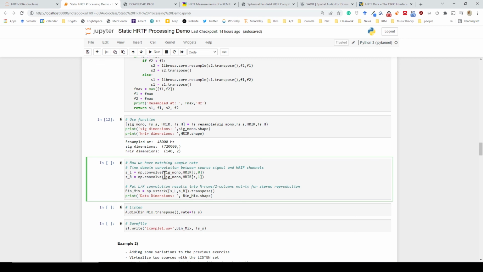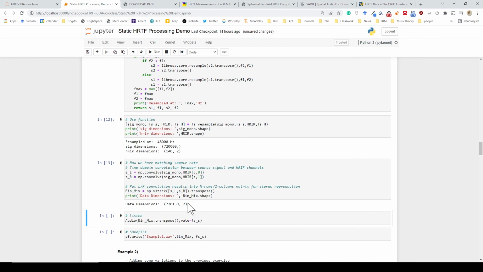Here I'm convolving one channel at a time and storing the result into these new variables, SL and SR. Now, once I have that output, I can put it together in a new stereo file, which is two channels, the left and right channels, coming from those convolutions. And this will be one single data structure that represents my stereo file with the two columns stacked together.